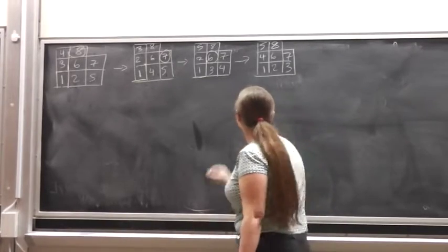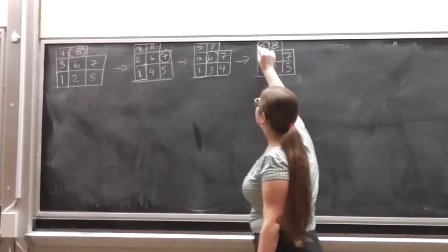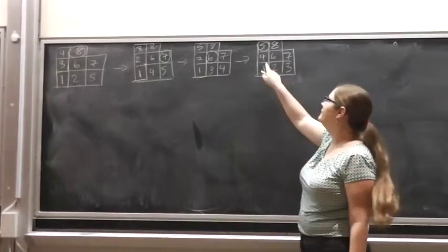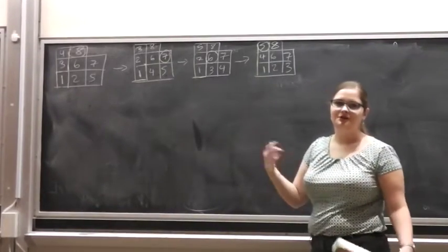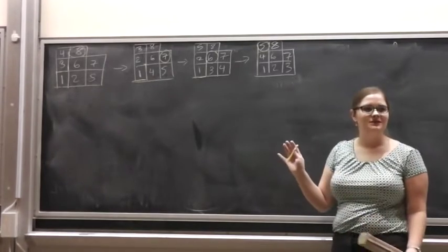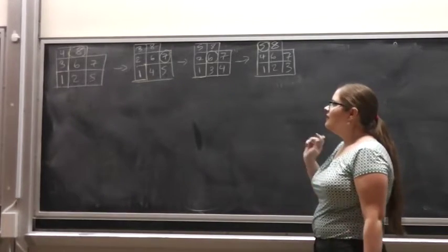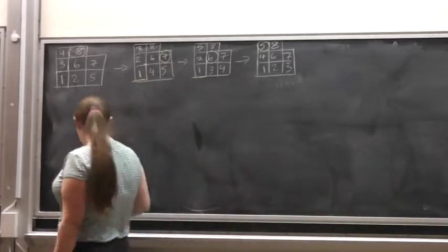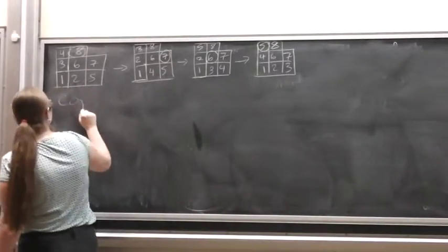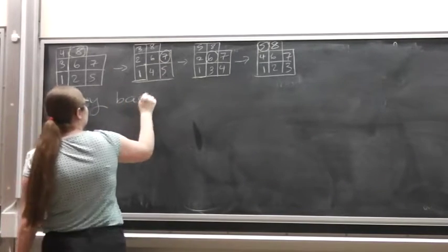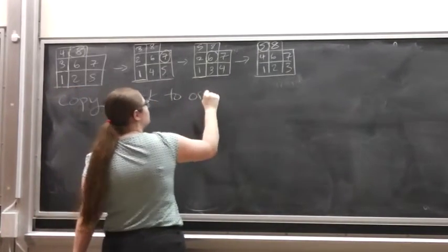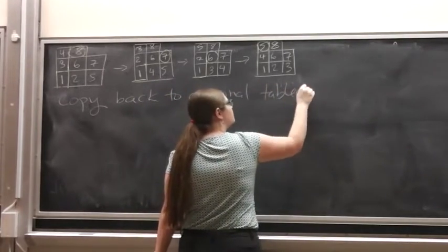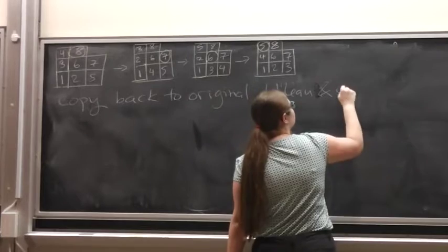And now when I cycle with 5, I'm on the edge of the tableau. So my inversion path is going to say, don't cycle anything. And then I would look at the 4, and its inversion path would say, don't cycle anything. So I'm kind of done cycling at this point. Okay, so these are all my inversion paths. I did all my cycling, and the last step is to copy back to the original tableau. And count.